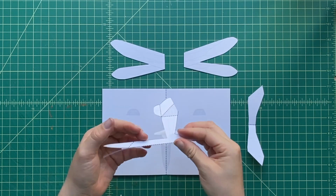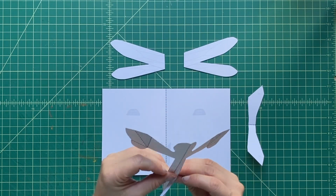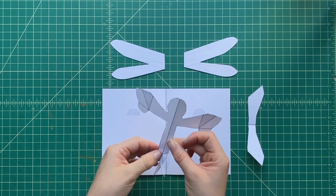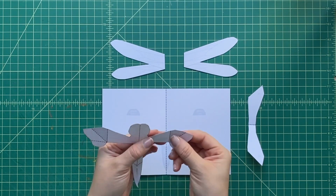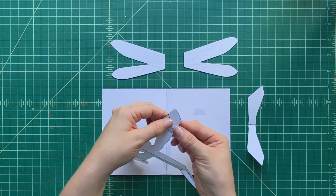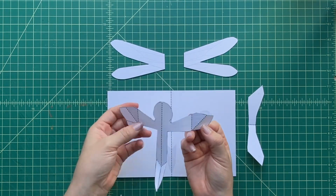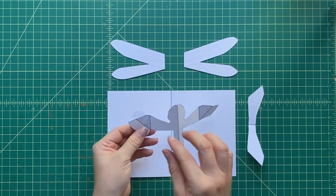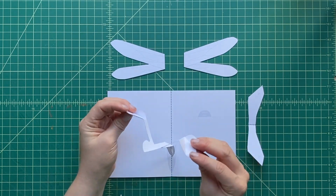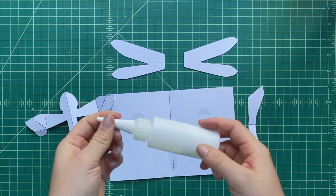Now we're going to take this big piece here. We're going to fold down the center just like that. Now we're going to fold this piece here, and we're going to do the tail just like that. And then we're going to do the wings here. See how she's folding the wings here on each side? Fold it 1, 2, 3 times on one side, and then 1, 2, 3 on the other. And that piece is all pre-folded. Great. Now let's get assembling.